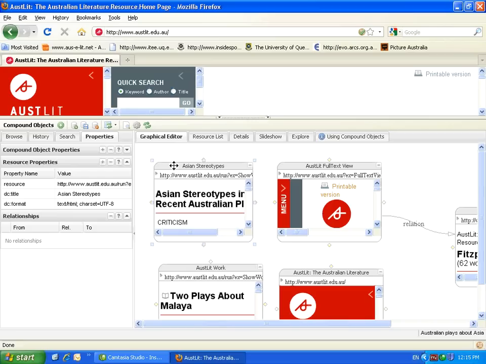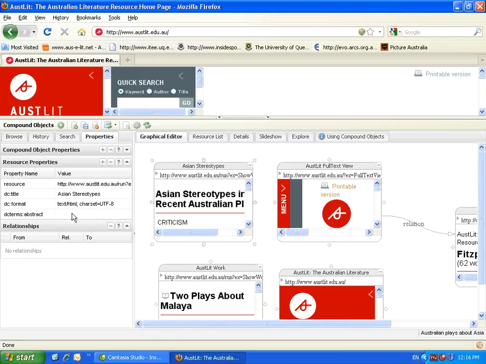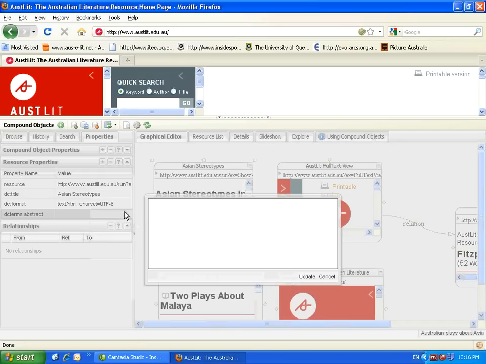For instance, I can add information into a selection of fields. I'll add something into the Abstract field by choosing Abstract, opening the editing window and adding new information.